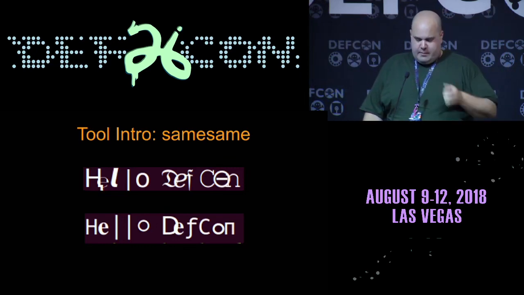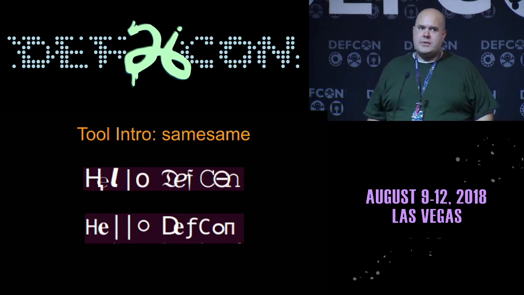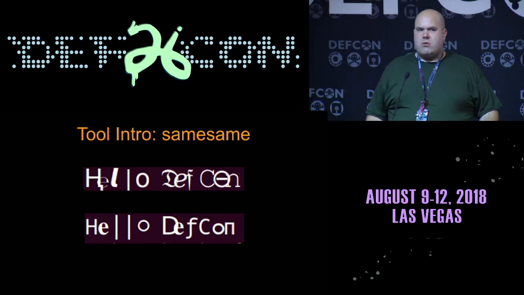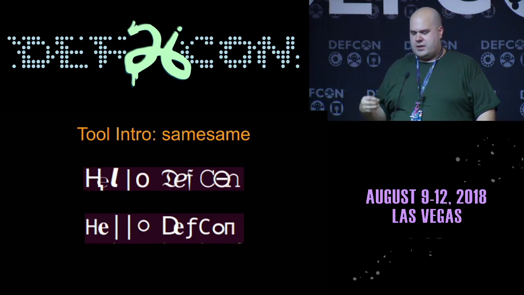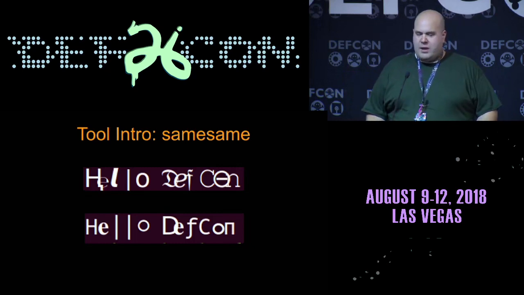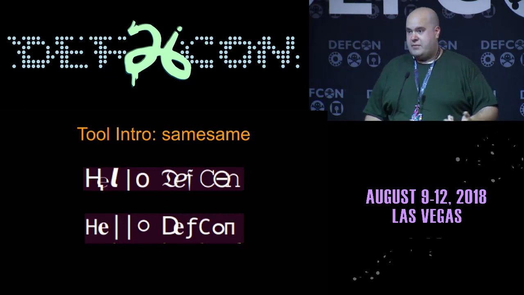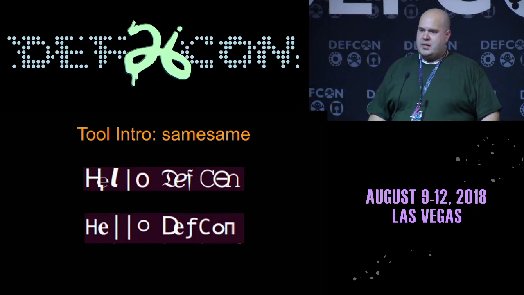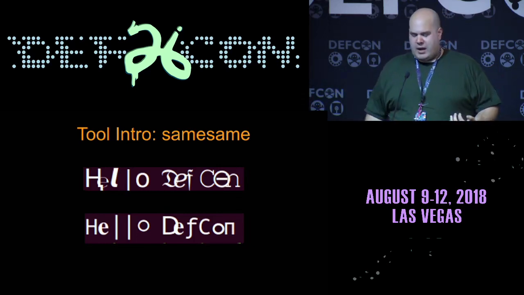The second mode is called discrete mode, and it's meant to be more subtle. It's meant to make homographs that look good in context. And you can tell from that second screenshot there, it's not very good yet. And that's because discrete, well-hidden homographs are really hard. They're sensitive to what the font is. They're sensitive to things like the background color, the spacing, the kerning, all of it. And so my goal eventually is that you'll be able to give SameSame hints about what context you're looking for. So you'll be able to say, give me discrete homographs for a sans serif font, or for a bash script, or for insert random website. And you'll be able to use that to adjust what homographs it picks. But we're kind of a long way off.